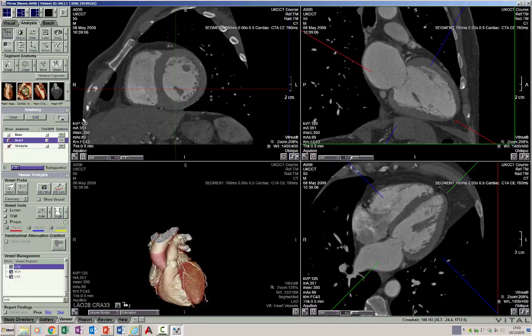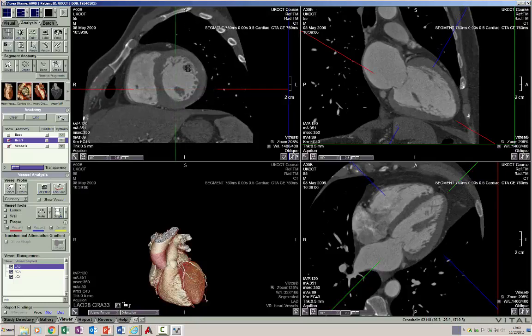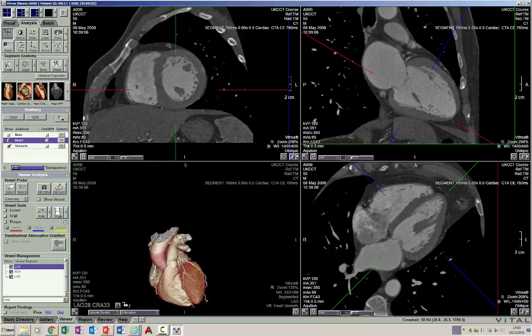So here we have the two sets of papillary muscles on the short axis plane. The group of papillary muscles on the anterior aspect are called the anterolateral papillary muscles, and the one posteriorly are called the posteromedial group of papillary muscles. And there are further fine papillary muscles or trabeculations lining the inner wall of the myocardium of the left ventricle as well. Now these papillary muscles are attached to the mitral valve leaflet edges via thin structures called the chordae tendineae, which you can just about see there, and perhaps better on the long axis two-chamber view there.